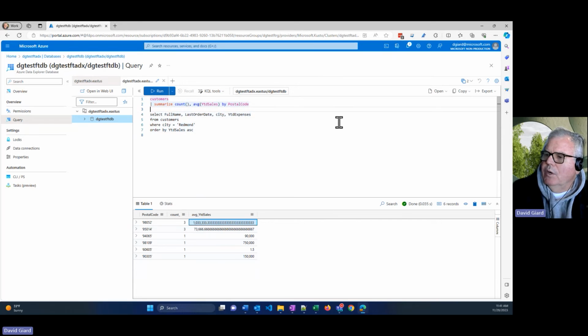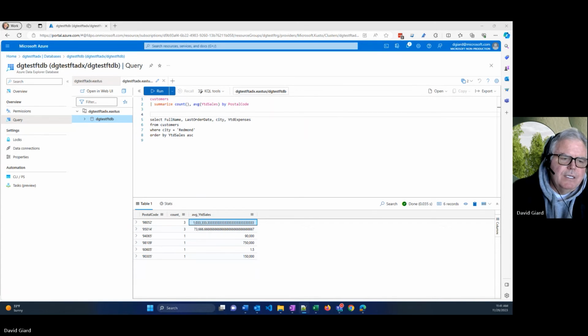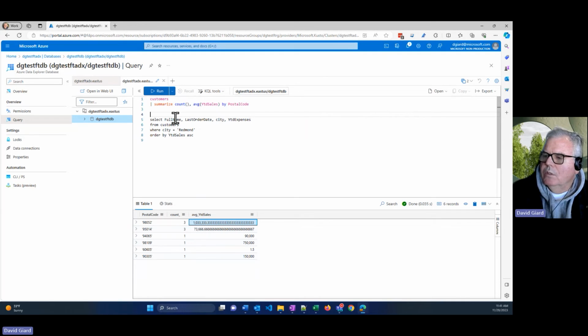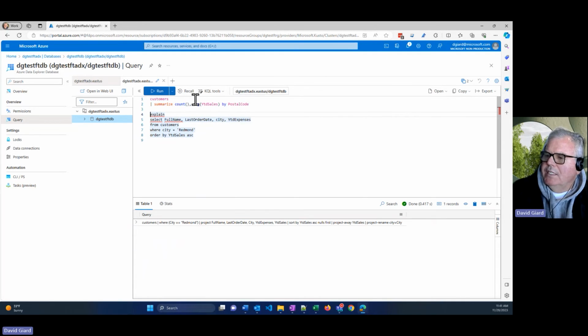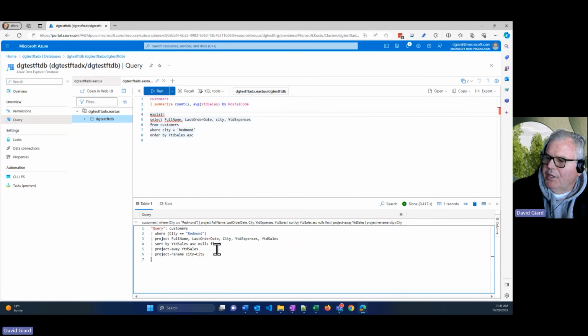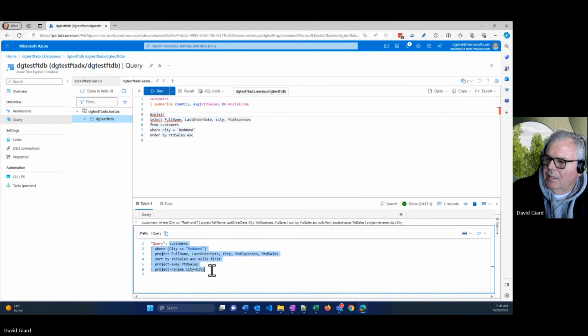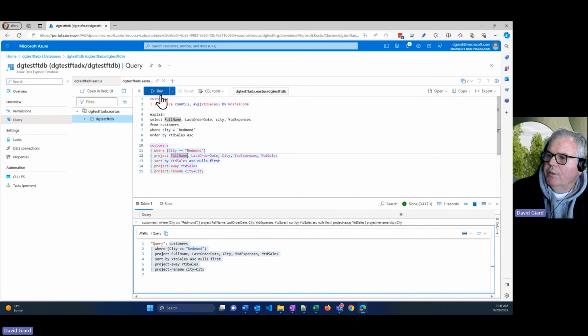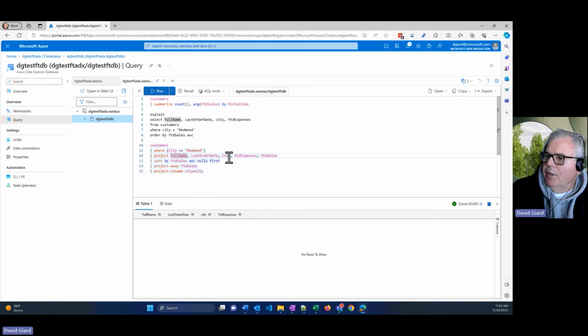That's a SQL query that if I had the same table structure, I could do this. How would I write that in KQL? Well, this is really cool. You type explain, and once I type explain, then I get the output, which is the query in KQL. I just think that is so cool, and I can now run this. This is a great learning tool if you're familiar with SQL, but you're not really familiar with KQL. It happens there's not any data in there, but it's worth looking at.